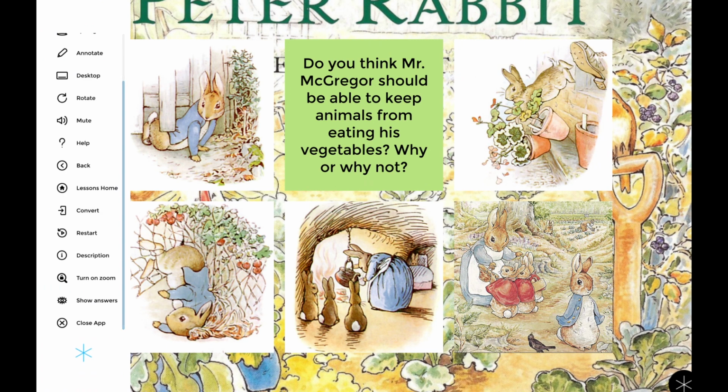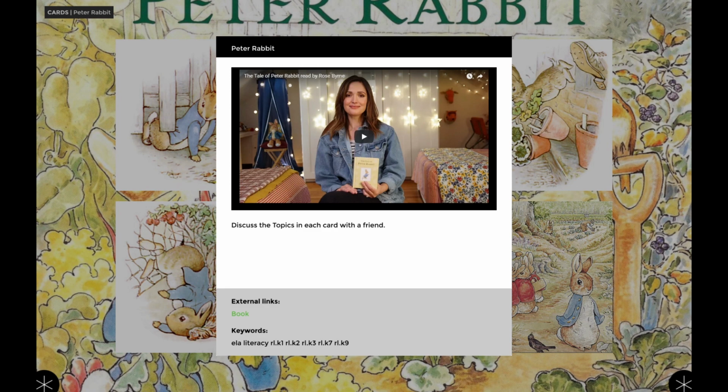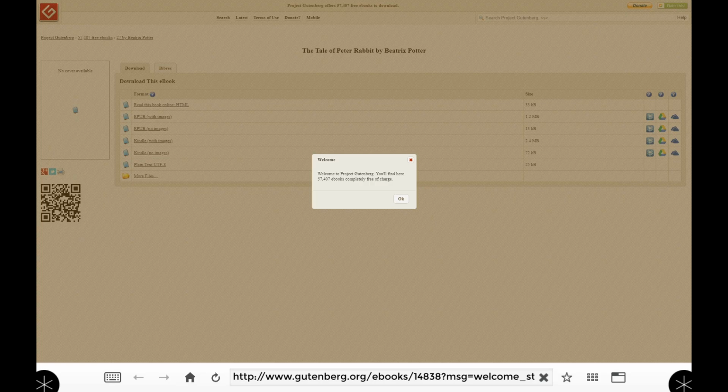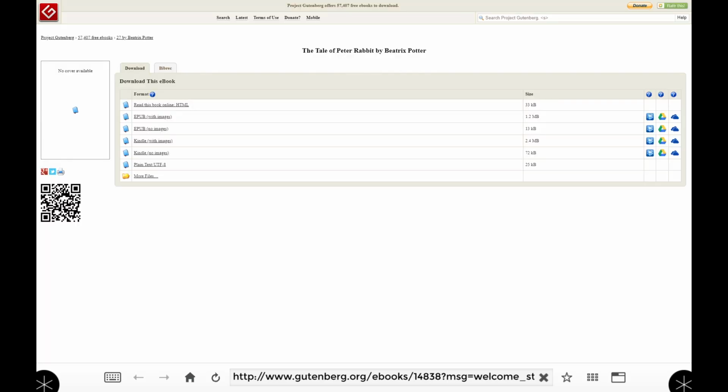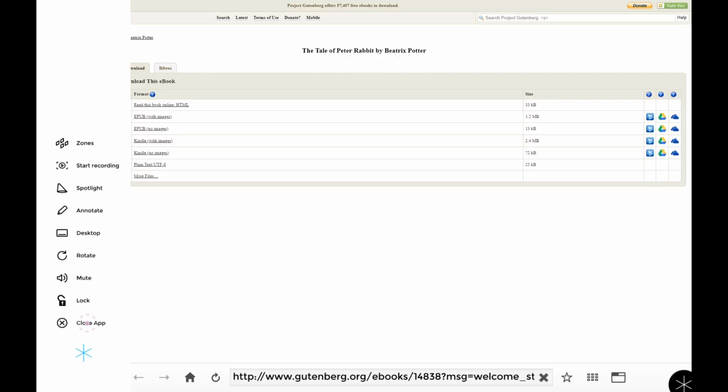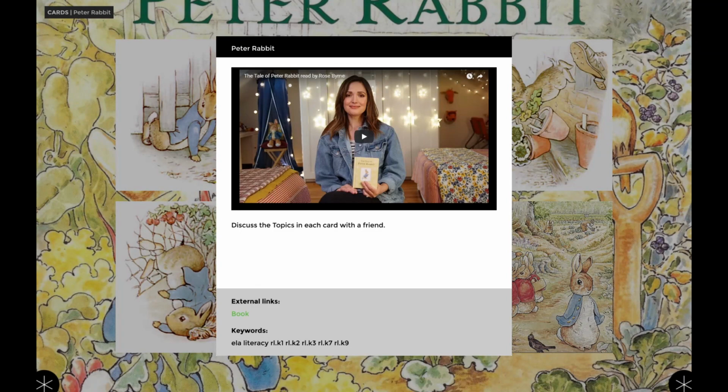And here I can go into the description. And in the description, you can see, in addition to just watching the video, which I can go full screen, it tells you what to do for this activity. It also has links to all of the standards that it's connected to, and it has external links, so I can click on this, a copy of the ebook, so that I can play it directly from here. And if I close it, you can see I go back to the lesson.